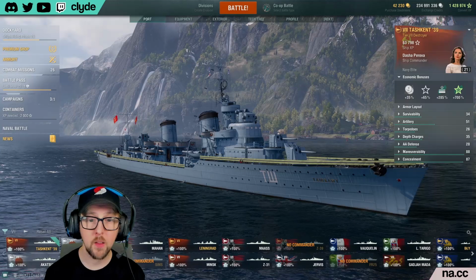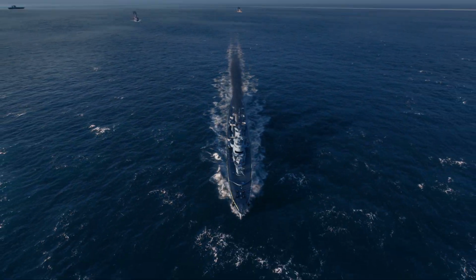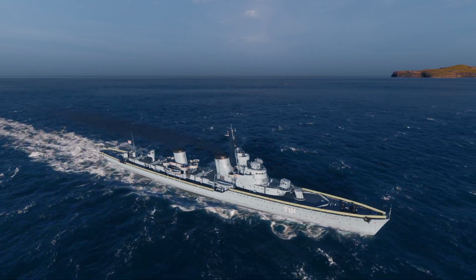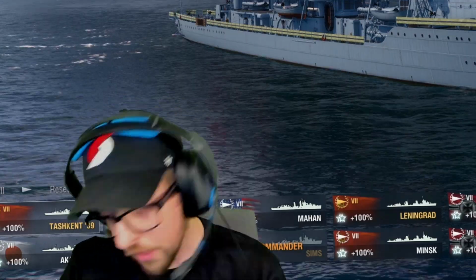Hello everyone, my name is Clyde and this ship right up here is the Tashkent 39. In today's video, we are going to be taking a look at this ship that has such a strange combination of features that basically nothing makes sense anymore. Or does it? No, nothing makes sense anymore.